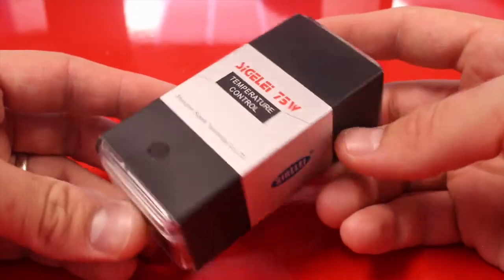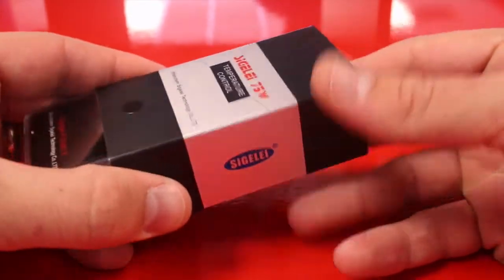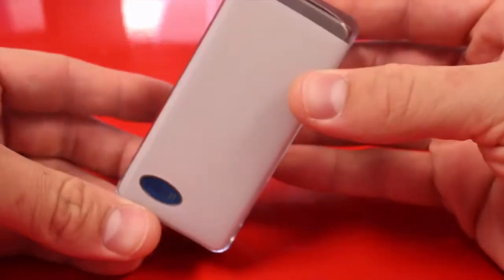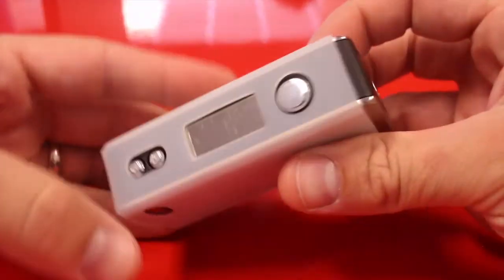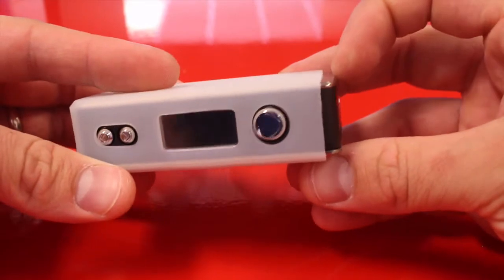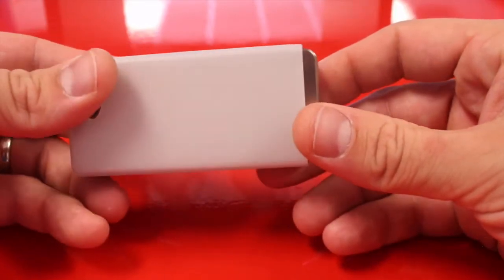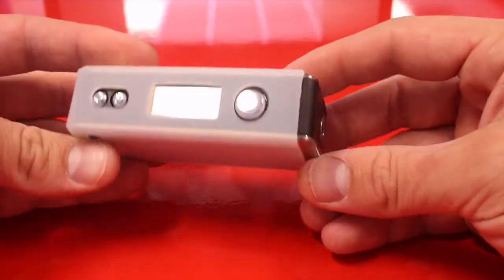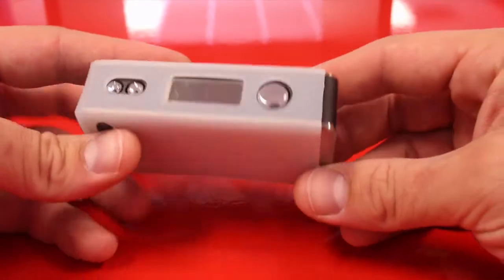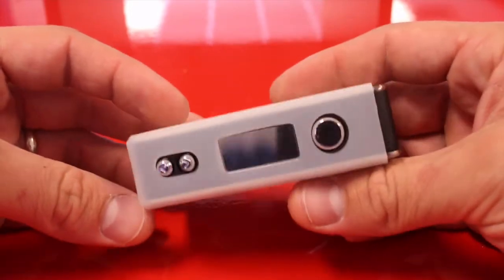So this is the box for the Sigelei 75W. Let's go ahead and take her out. Look how tight that packaging is. Got a little user manual, warranty card, typical stuff. And then this sleeve, as you can see, it doesn't actually go all the way to the top. Basically stops as soon as the device starts to round here on the corners. At first I thought it was kind of off-putting, but it kind of looks nice after a while. You get used to it.